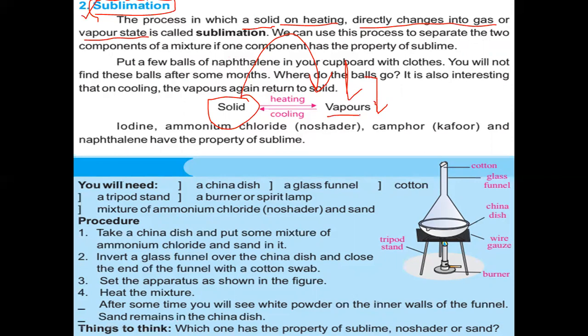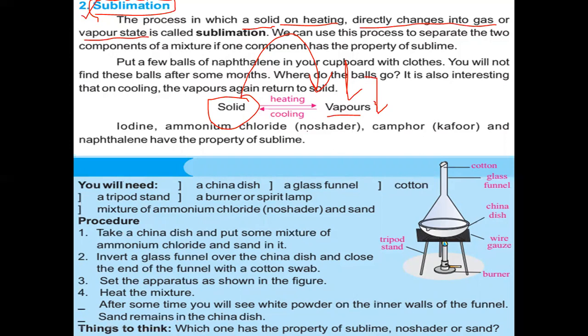But here, the solid on heating directly changes into vapors of that substance. And when we cool down those vapors, they directly change into solid, and the middle process of changing into liquid is skipped here.